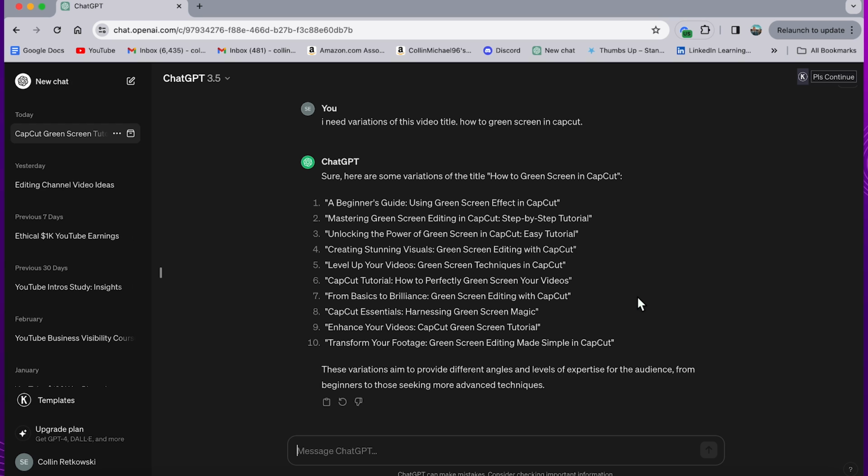And this is the main way I use ChatGPT, to come up with different title variations to make sure I have a very persuasive title that gets viewers to click. It's not really about keywords. It's much more about getting people to actually click on your videos. Obviously, we want to do keyword research to see if people are interested in the topic, but when it comes to YouTube's ranking, it's whether people click and whether they watch. So using this tool, I can make a much more persuasive title around a topic that has interest.